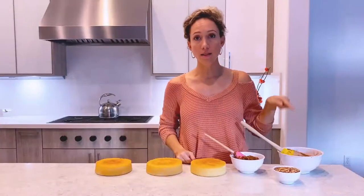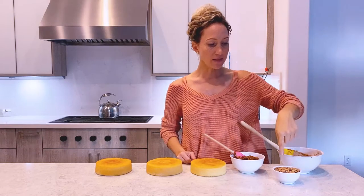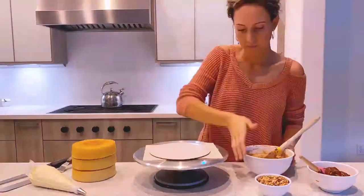And I added a lot of melted chocolate. So it's kind of soft, but it's so good. And then I made some almond brittle. It's gonna be so delicious. So I'm gonna slice the cakes, I'm gonna fill them, I'm gonna stack them, I'm gonna cool them, and I'm gonna get them ready for decorating.